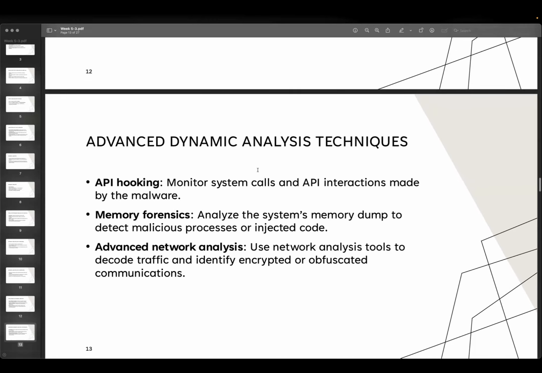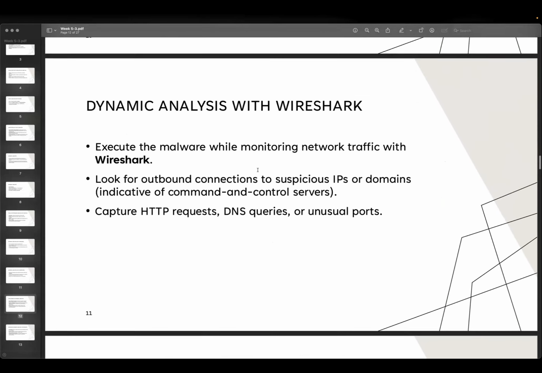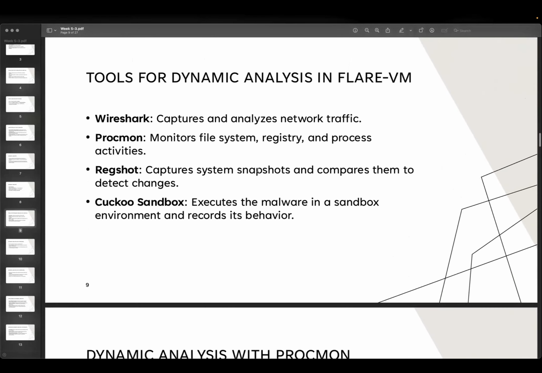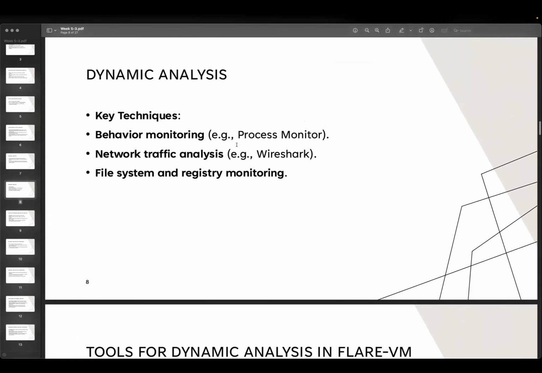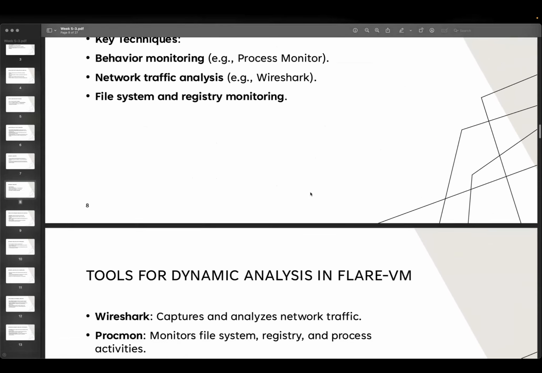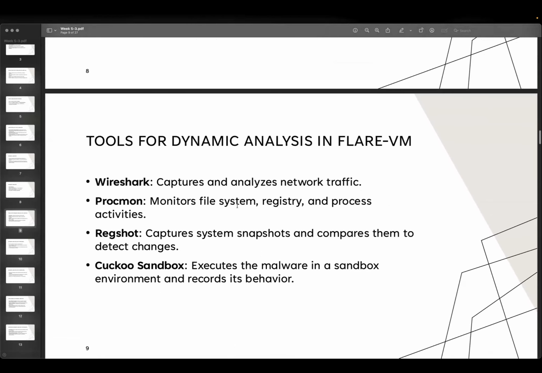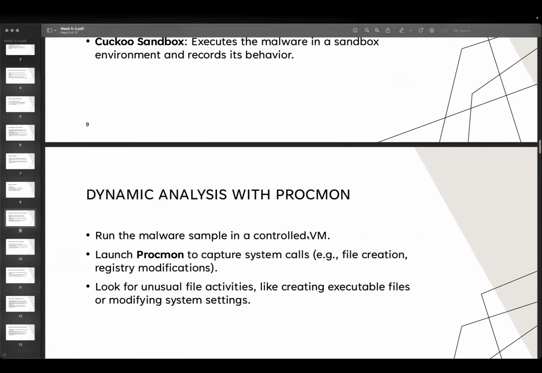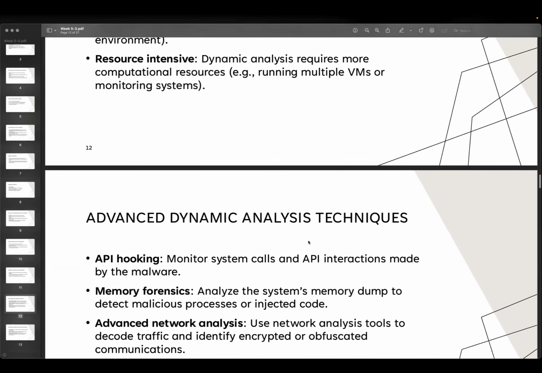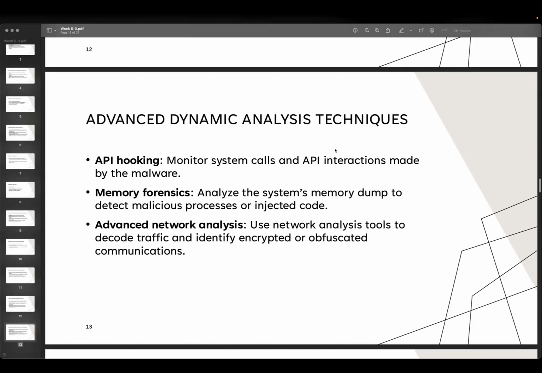On top of that, we do behavior and process monitoring, monitoring files, system registry, and process activity, and also hooking the APIs that we're checking. Then there is memory analysis: we enhance it with memory dumps to detect malicious processes or injected code. This works on the memory layer too.